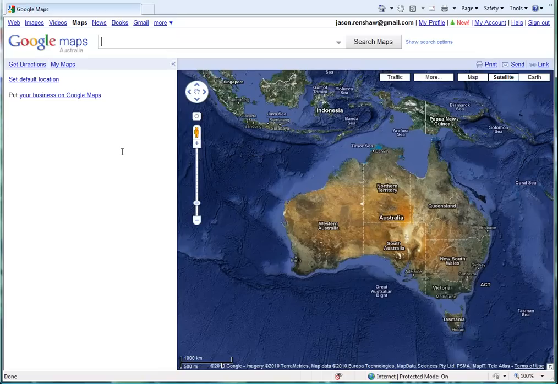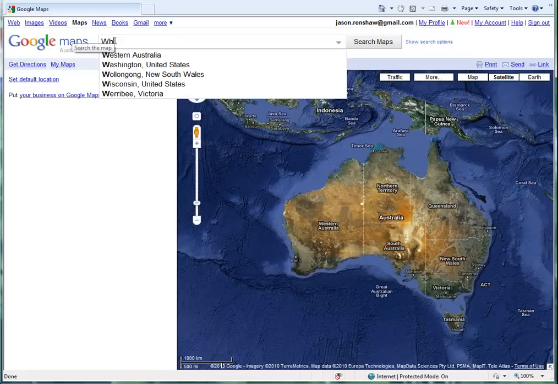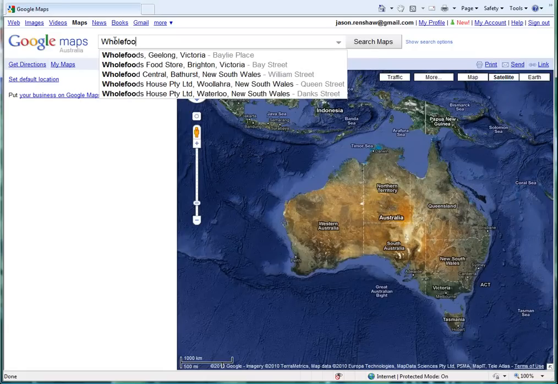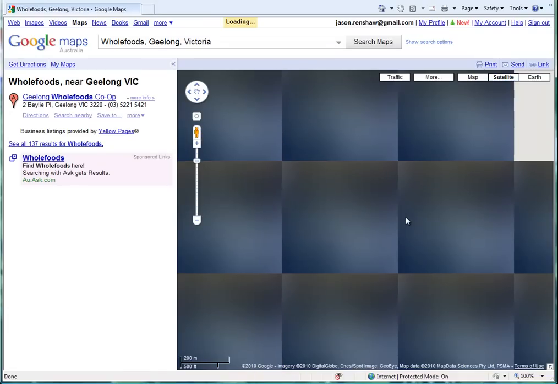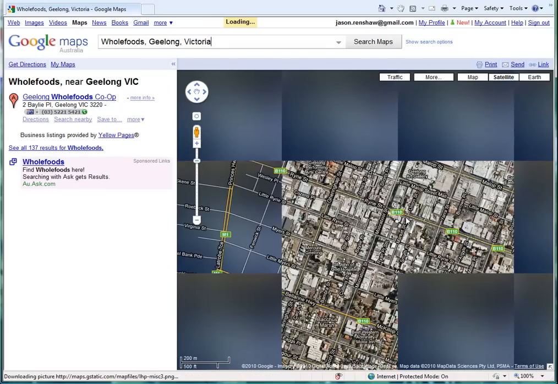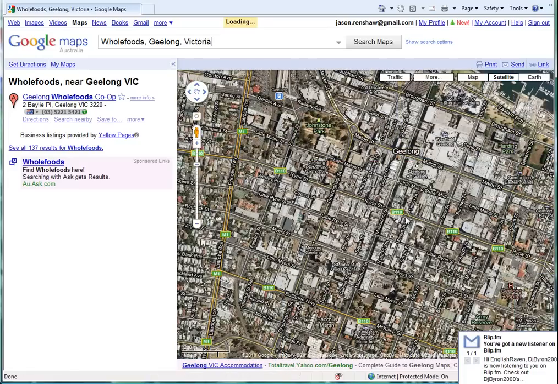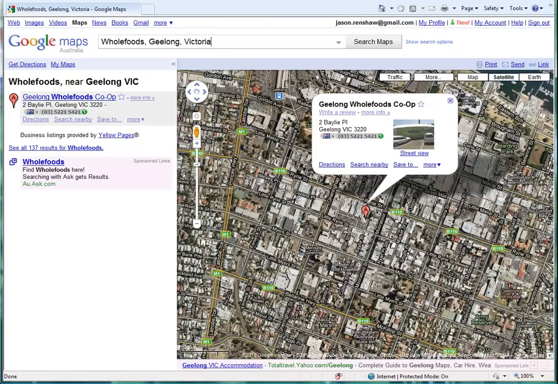So we just go to our Google Maps and we go to our search box up here and we write Whole Foods, and you can see we've already got a menu option here. We click on that and our map will instantly pop up, and it's popped up like that.